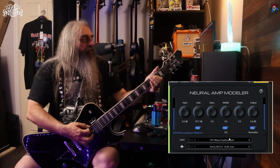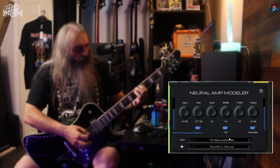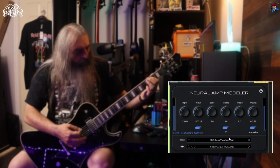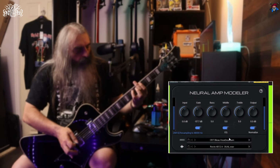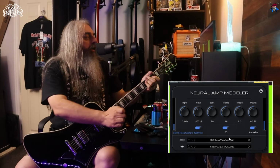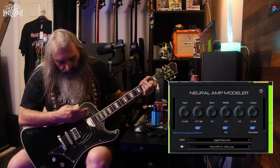Oh yeah, that makes a difference. That does make a bit of a difference. Stick with the rectifier now. Let's try one of the others. Let's go for a bit of a clean sound.